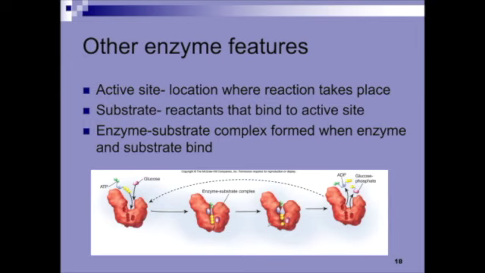Now, we need to look at some of the physical features of the enzyme in order to understand what's going on here. So here we have a picture of an enzyme, and we're still using that phosphorylation of glucose step here. And that's because that's the first step in primary metabolism. So on an enzyme, here's the enzyme, this big kind of pinkish reddish blob here. And where our two molecules actually fit or bind to the enzyme is referred to as the active site. These two molecules here, the ATP and the glucose in this example, are the substrates. These are the reactants that will bind to an enzyme for a reaction to move forward. So ATP and glucose are the substrates.